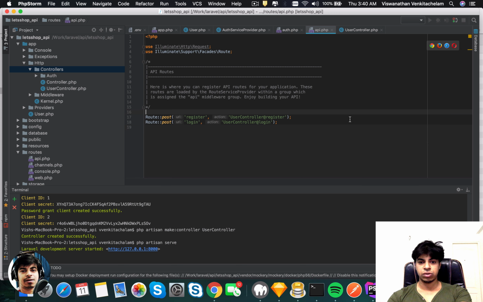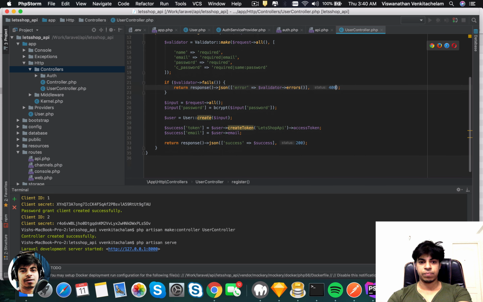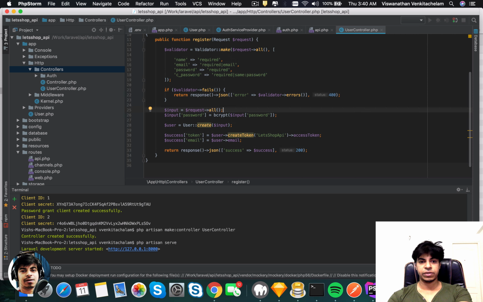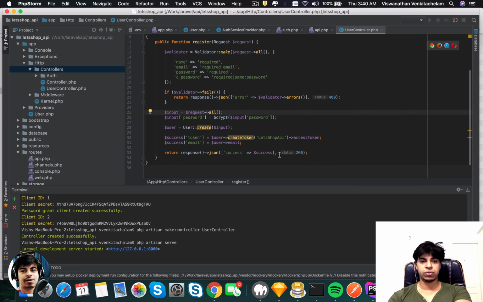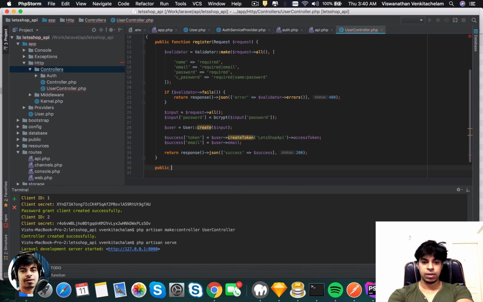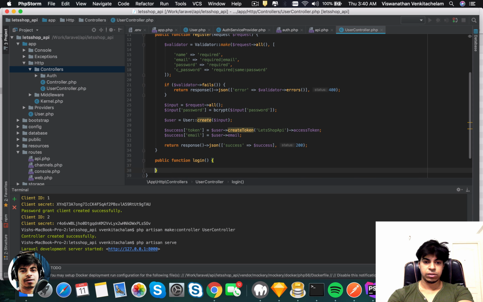But right now I'm just showing you how to create a passport-related implementation using Laravel, using the passport feature which is already integrated into the framework. So let's create a public function again for login that accepts nothing.